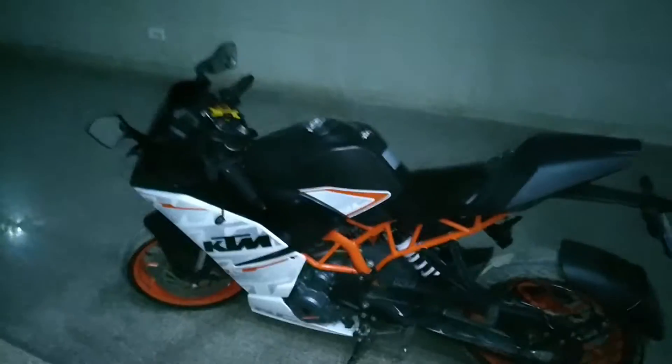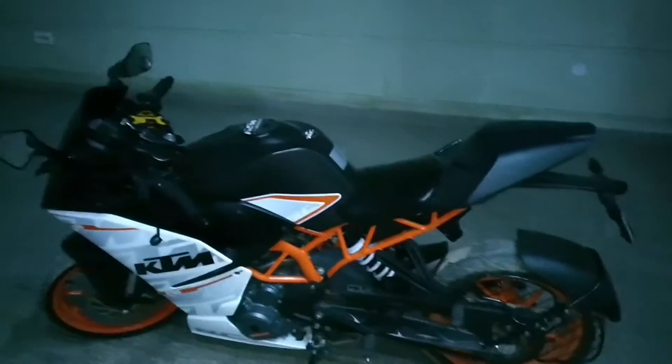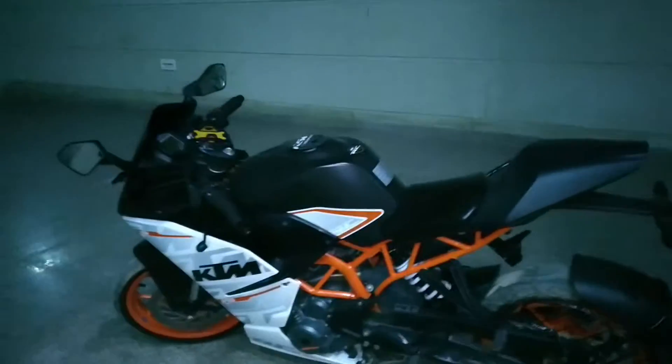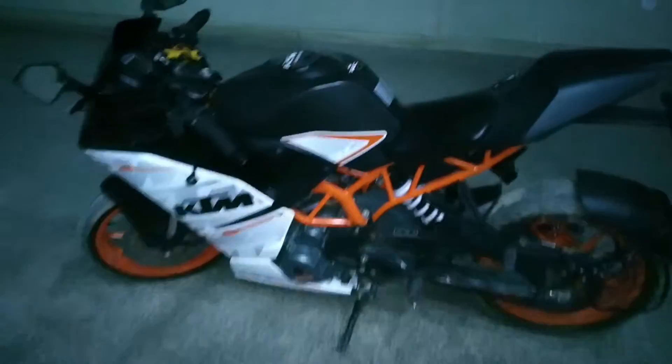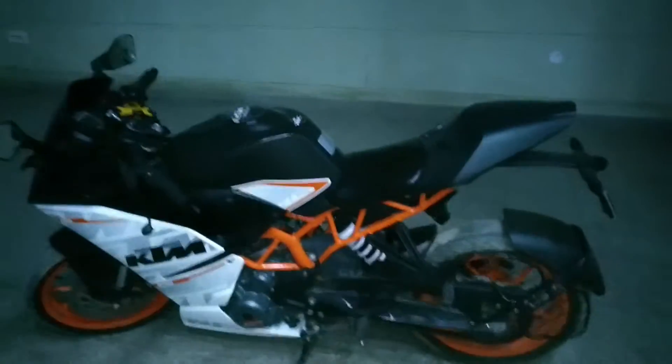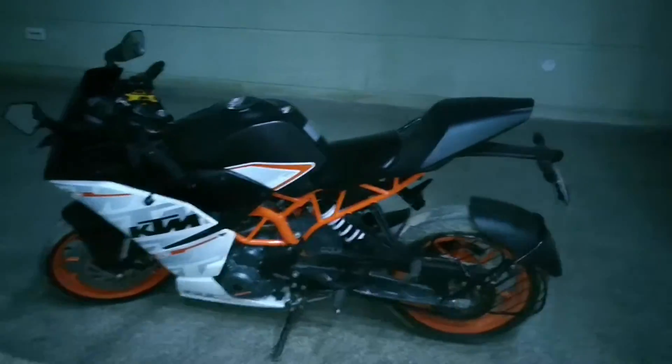You can't do off-roading on this — the ground clearance is very low, even on flat surfaces. You will hit the ground some odd day, so don't panic thinking you've broken your bike. Every RC owner has that problem. You can fit some padding underneath if you want, but that will actually decrease clearance further. In the 2016 model, ground clearance has been increased, so you don't have to worry as much.